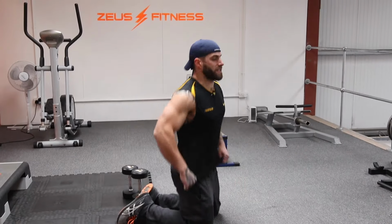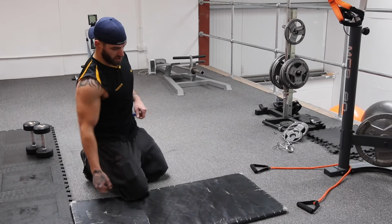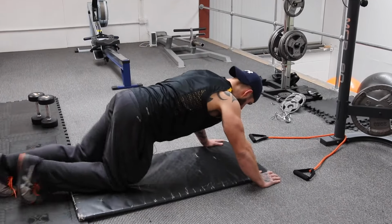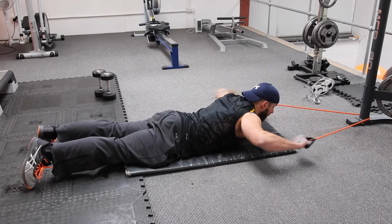Good. Now, next. Tie a resistance band around something pretty sturdy, or you can just grab a brush shaft and use it and squeeze it in towards you. It's trying to replicate a lat pull down, okay? What we're gonna do, lie on our front, take a hold of the handles like so, squeeze them back, and back nice and slow.